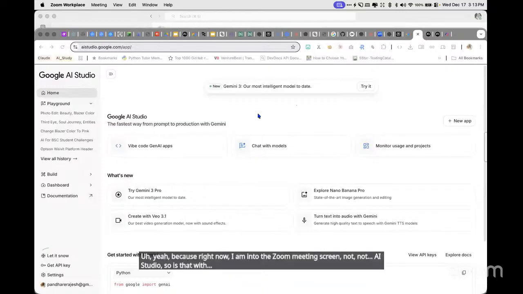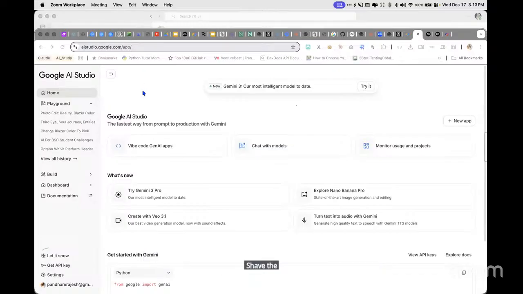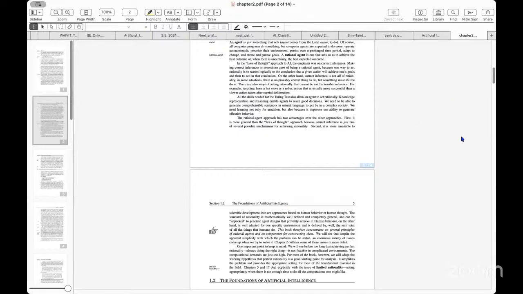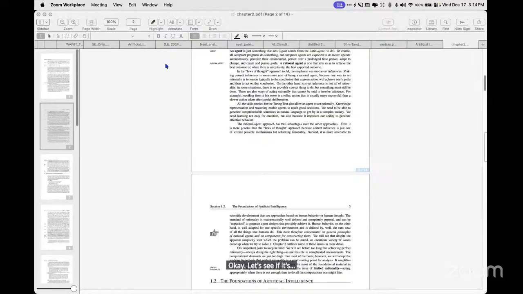You have to share your entire screen or certain contents. Okay. It's showing the chapter 2 PDF.